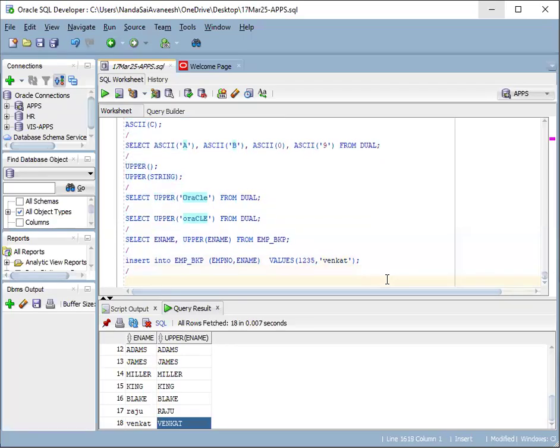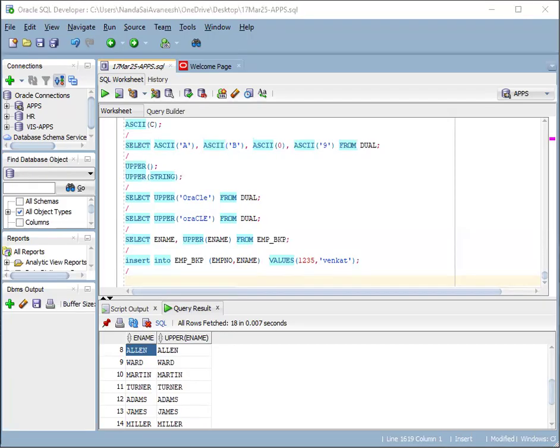Like this we can use the upper function directly on the columns to verify whether it has upper or small letters. Suppose you want to compare in some conditions, and you don't know whether the data in ename has small letters or capital letters. In that scenario we can use the upper function on both sides so that it will convert and compare the values.